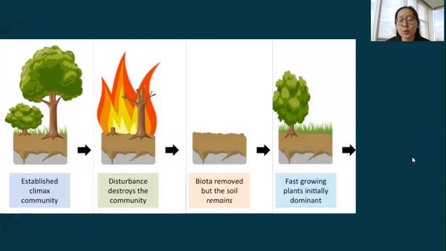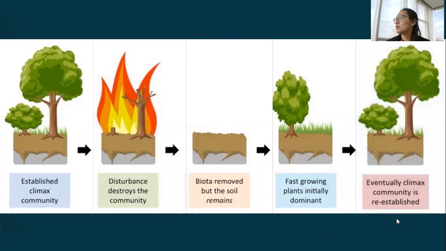Fast plants that can take up space real quickly and shoot up and grow are going to be the ones that first hop in, and they dominate because nothing's in their way. However, once time has passed and the seeds of taller plants have sown into the ground and are growing from the rain, as they grow taller, they start blocking out the sunlight from the other plants that were there first. And eventually a climax community is reestablished when the large, tall organisms that can last a really long time are resituated in that environment.